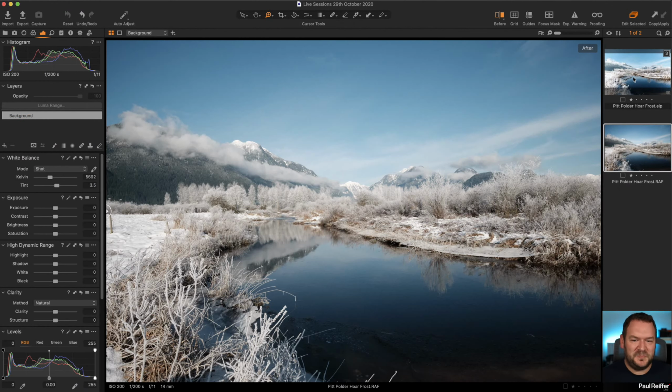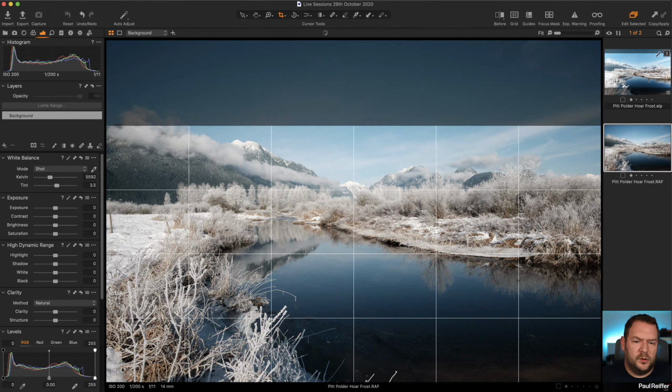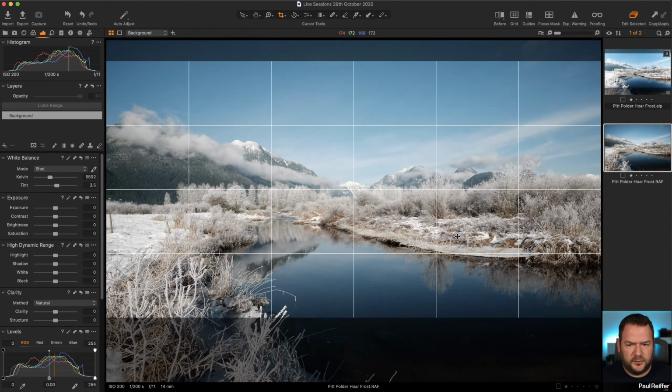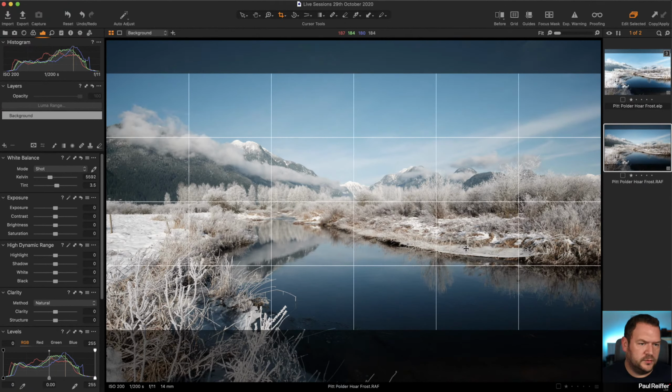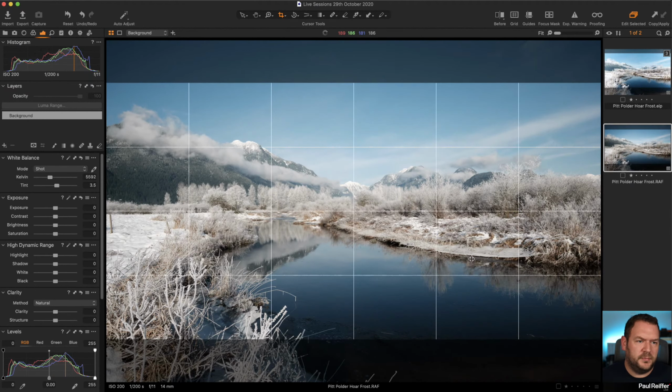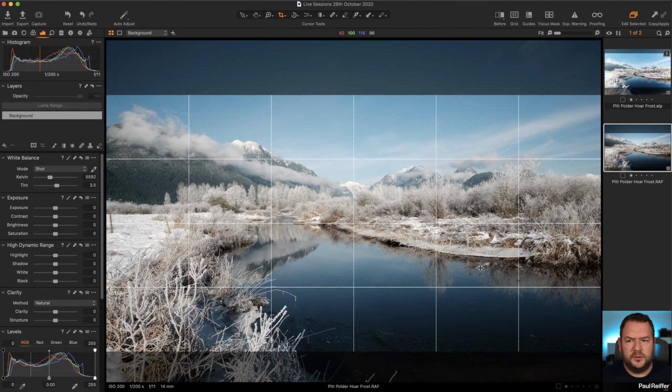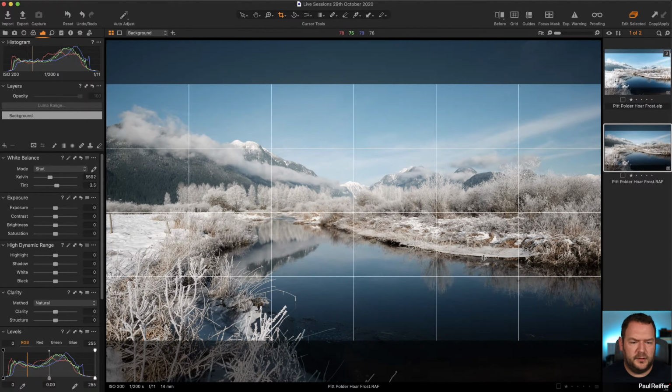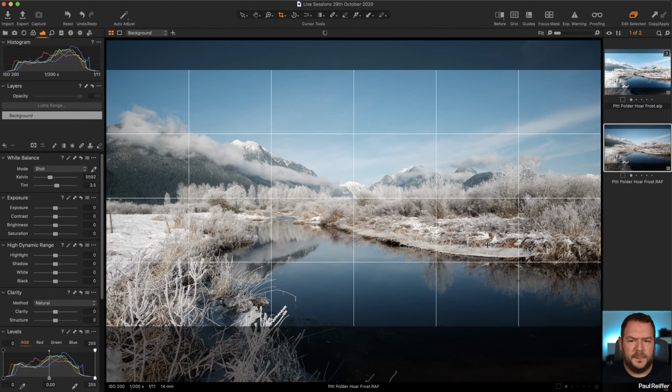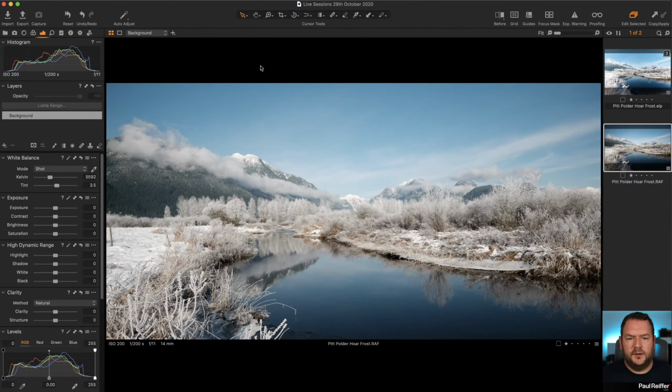So let's do what we should have done. Let's start from here. With this, actually, I like the crop that Barry chose. I don't know whether it was a 2x1, but let's assume it was. So we're going to come up to roughly the same sort of position. In fact, it must have been maybe a 3x2, but let's come into there, I think. We can go to there. Okay. So that feels like a nice crop. It's good. It's very similar to what we had in Barry's crop as well.